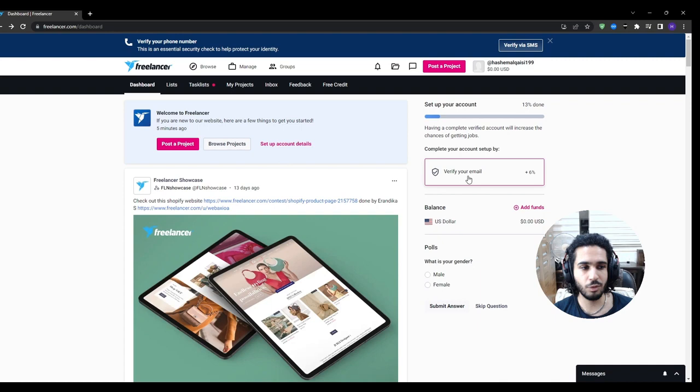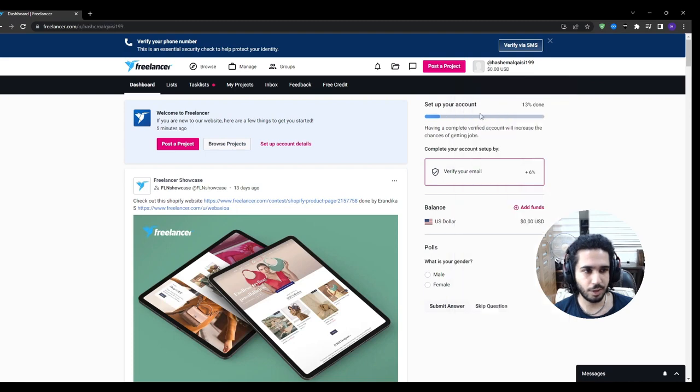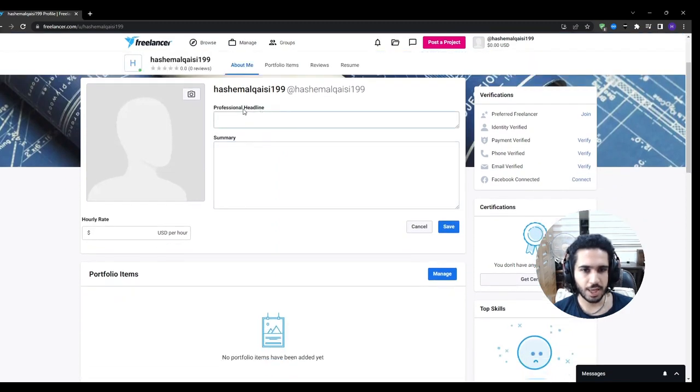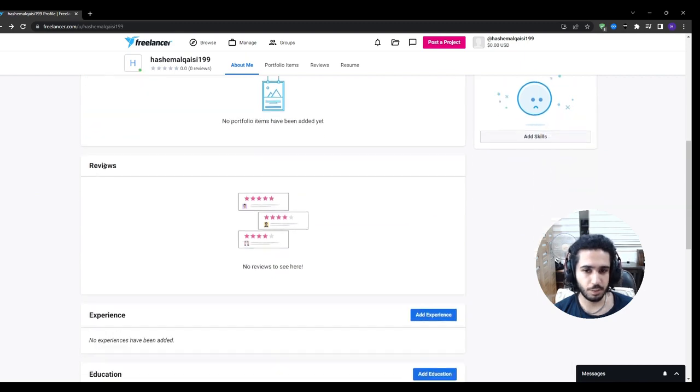So make sure that you verify all of your information, use real information, and it's all going to be shown on your profile and will help you earn people's trust. To access all the settings to your profile so that you can complete it as soon as possible, you can head over and hover over your name and then go down to view profile. After that, you want to press on edit profile, and then you can choose a headline for yourself, write a little summary, and then after that you want to add a little bit more about your company in the portfolio items, some reviews that they will be showing once you've actually landed your first job or offered a job and then people leave a review.